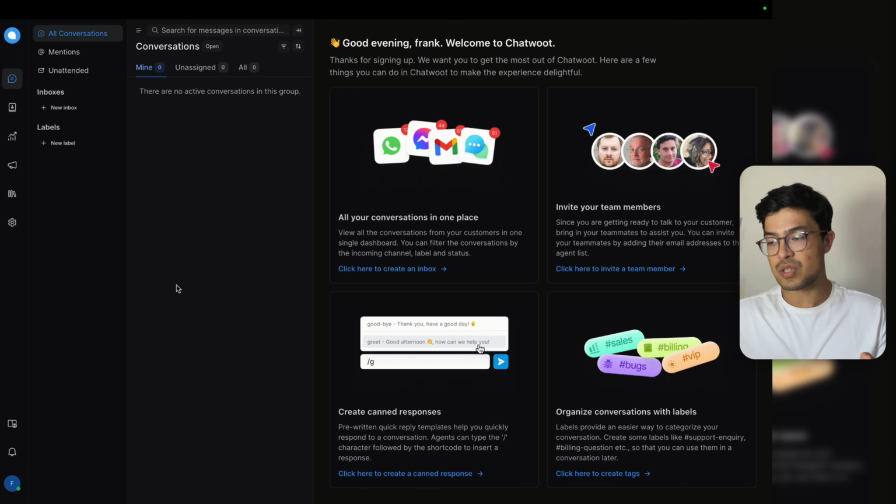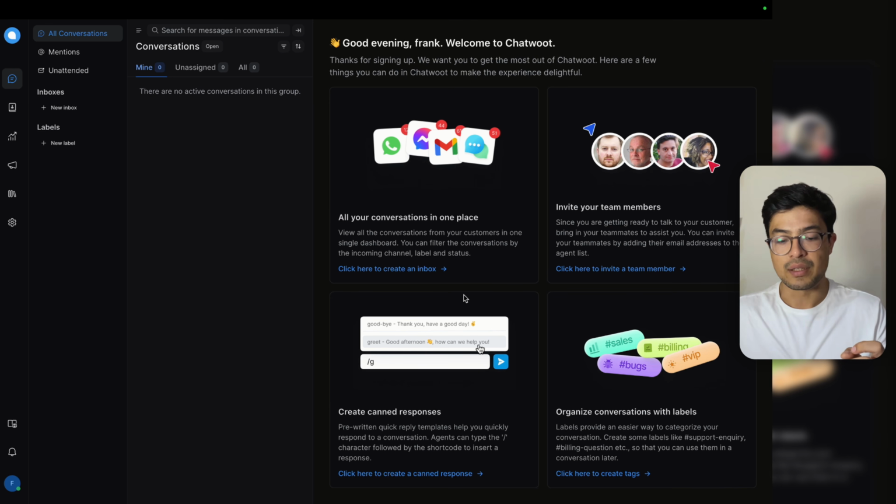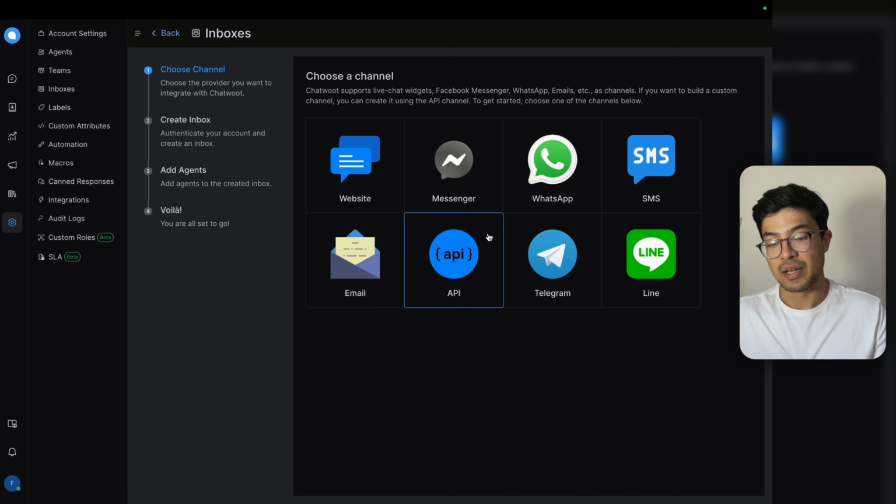And so this is a conversational CRM. The plan for this video is to create an n8n AI agent, and we are going to connect it to the WhatsApp API and also to Chatwoot. We're going to be able to handle all the connections through Chatwoot, which is pretty neat. And yeah, we're going to use the official Meta API.